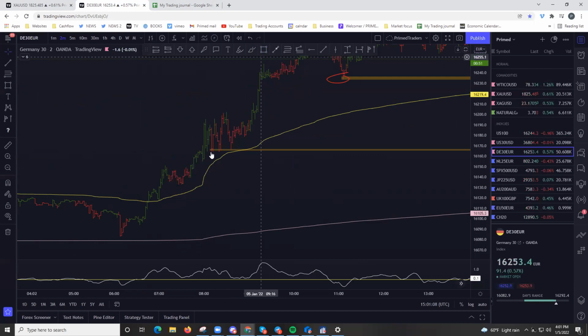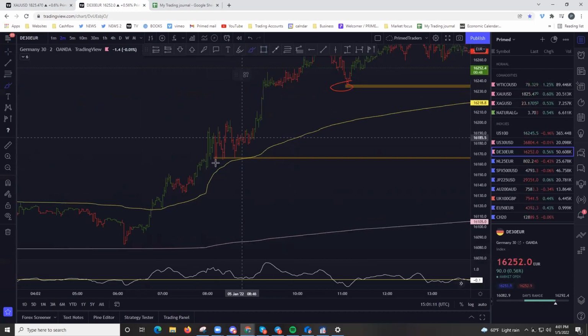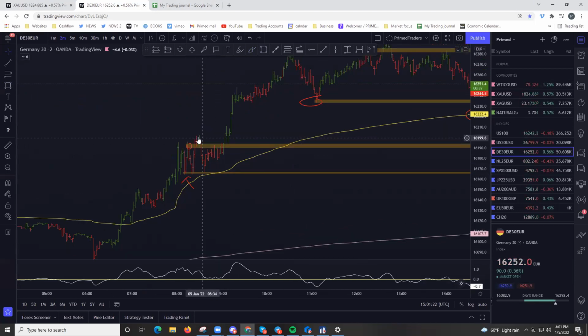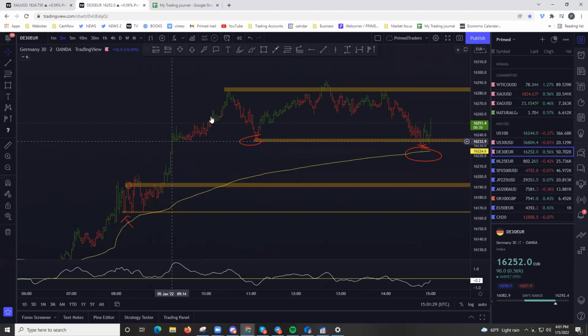The first pullback is your support. The structure of this market is there. This is your first resistance, so you need to break this to go up. You broke above, couldn't hold on, went right back down to the support. Eventually, boom. Then here there is nothing, boom. So as it starts going down, the first thing you do is map this out, because in the future it becomes important.